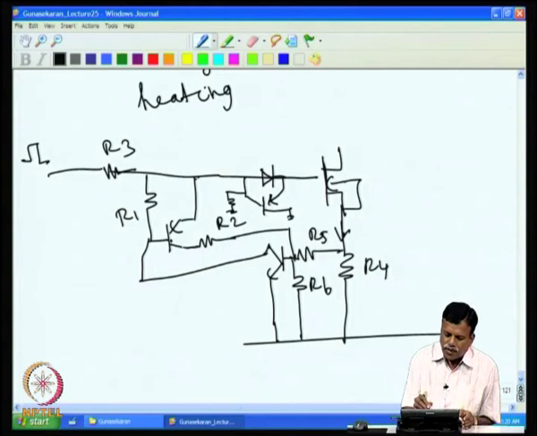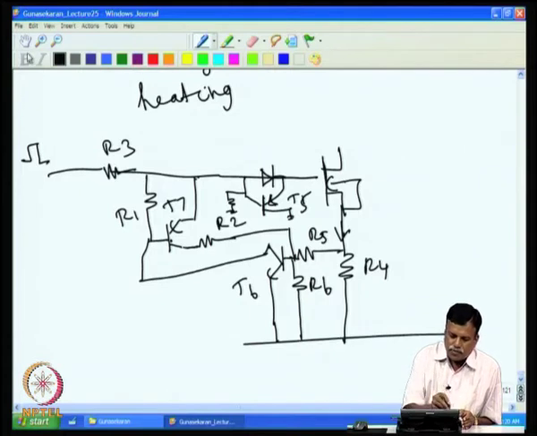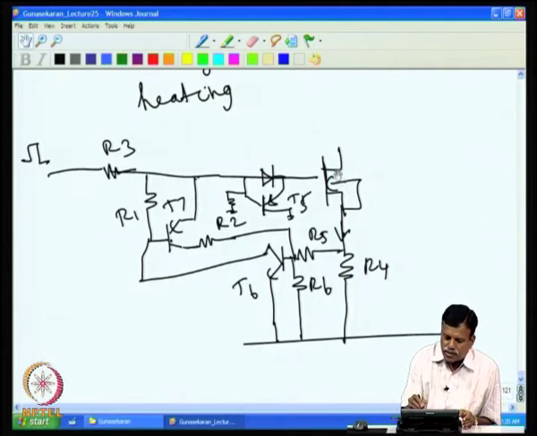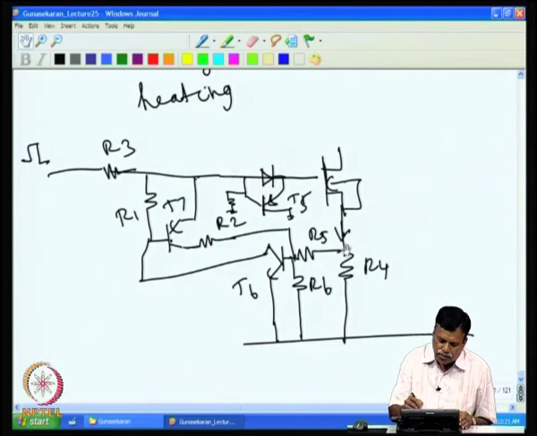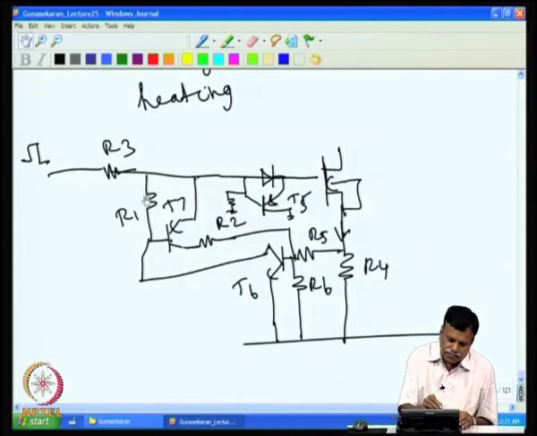So, we will have transistor T5, this is T6, we put it as T7. So, when the pulse comes on here, that turns on the device and the current flows through this. So, we are trying to provide short circuit protection. The large current that is flowing through this will develop a voltage here, and that voltage appears here, and once it goes more than 0.6, then transistor T6 conducts.